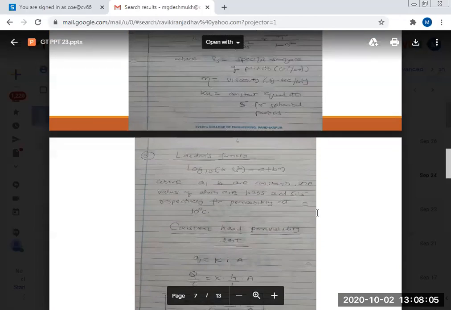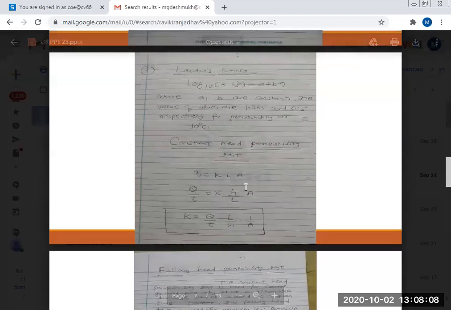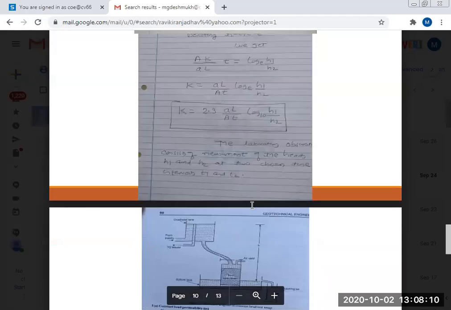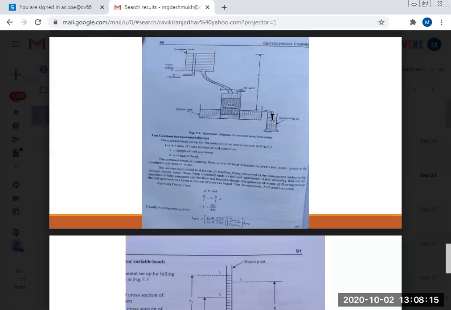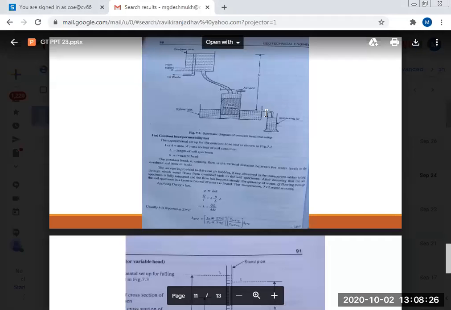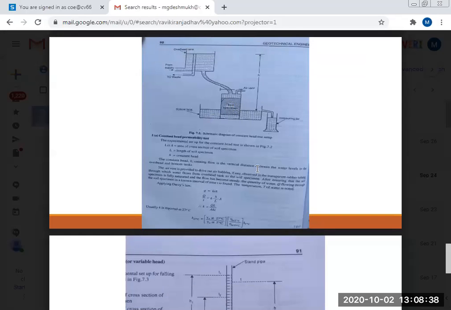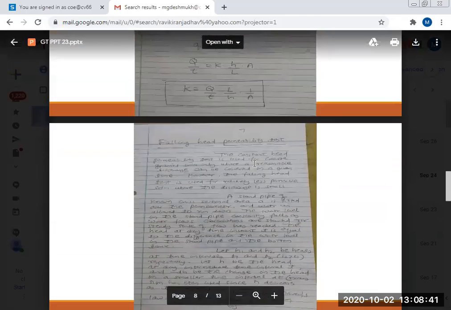So this is the constant head permeability test. You know that all the arrangements I have shown you. This is the head. This is the soil specimen. This is a bottom tank. So water is collected here, Q at particular time T. Whatever value you have converted, it is capital Q, and time is T. In 10 minutes how much water collected, like that you have to collect. See, this is the head of water, bottom tank, and this top tank, this overhead tank, and here head is maintained constant, and this is the soil specimen. This I've shown you already.